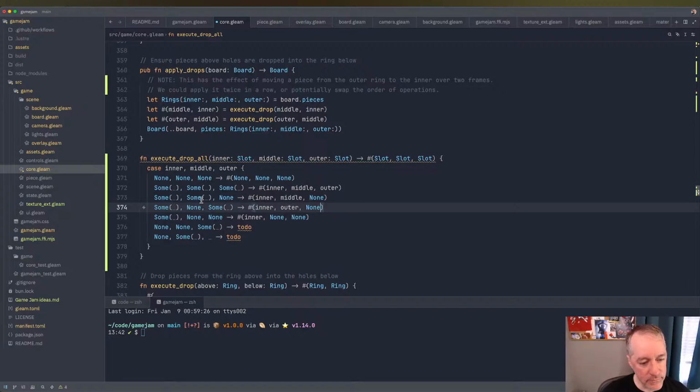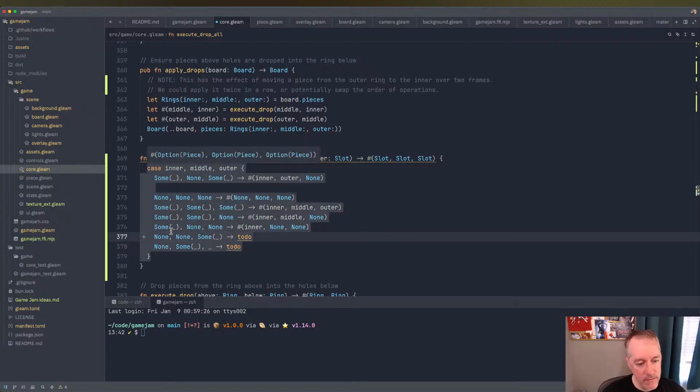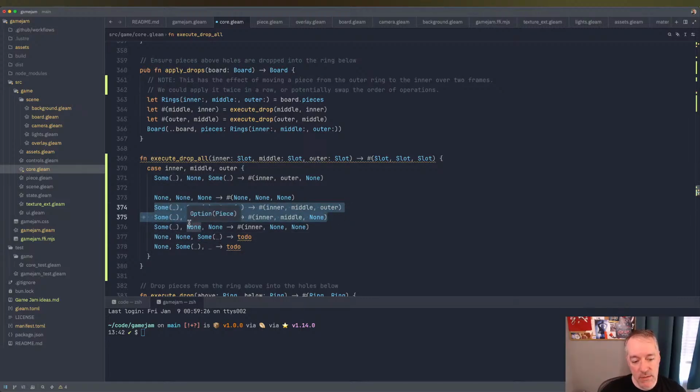Now probably what we can do is, for the cases where a movement actually has to happen, let's put those up at the top. And then the other cases we can just say return the original, and we can eliminate some of the duplication here. So these two cases would be included. This case is no transformation.